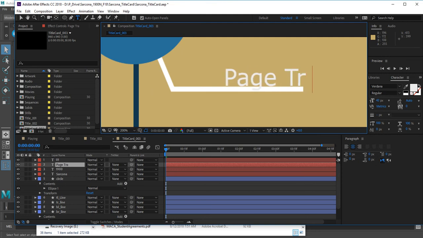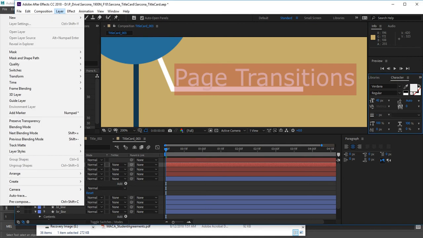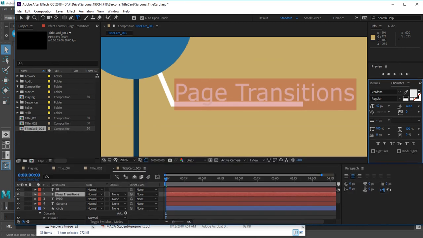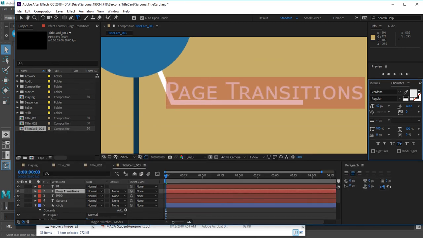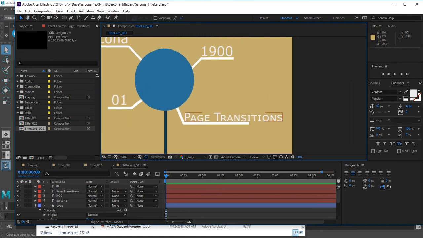Do I want to keep it like this? And then, where's my... there it is. If I want to do small caps, I think that would probably be best for something like this. All right. So that seems like that fits pretty good right there.